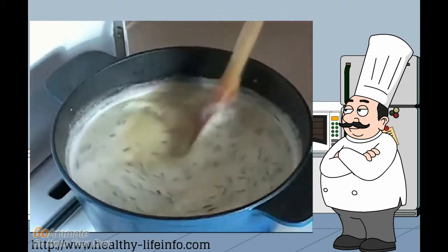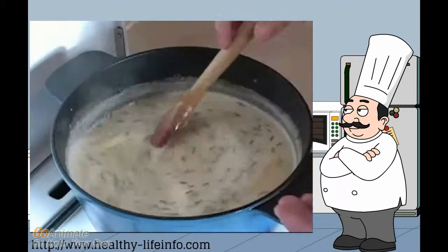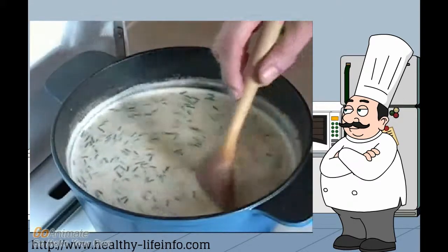So all I can say now is I hope that you enjoy this garlic soup. It's a natural antibiotic. It's perfect for your health. And remember what I say, no kissing for 5 hours after eating this soup.